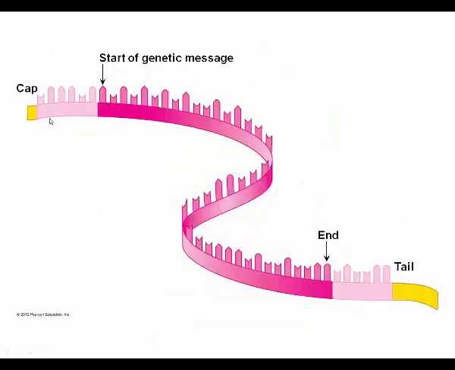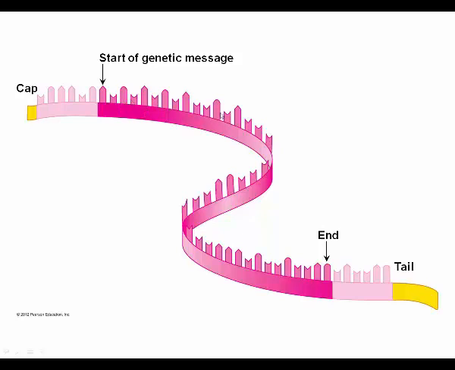First, the mRNA has a stretch at its 5' end, where the cap is found, and that stretch is untranslated. It's like a little binding site for the ribosome. Then, just a little bit downstream of that, or away from the 5' end, is the start of the genetic message, and that means the very first codon, which the ribosome will read to start translation. That start codon is always AUG, and that's indicated in the genetic code as well.